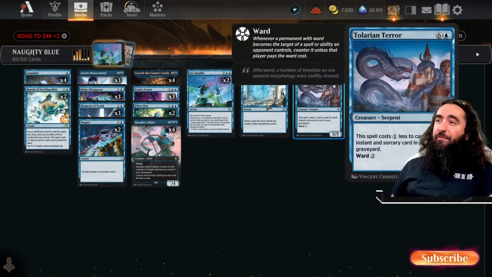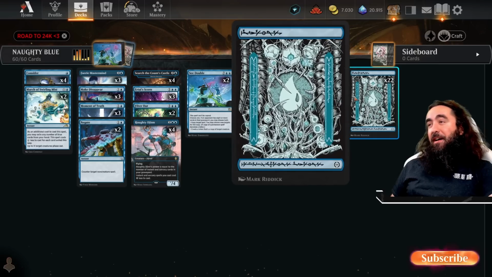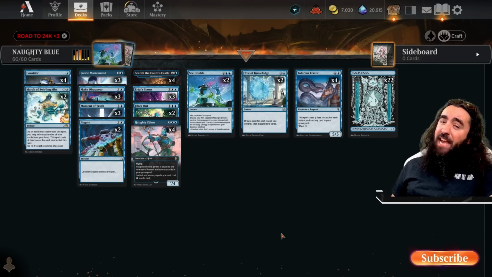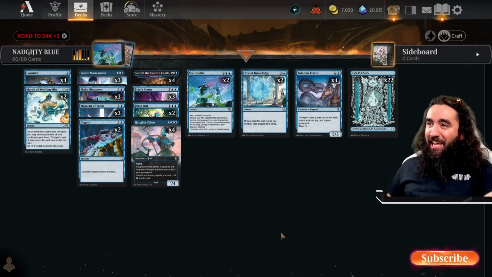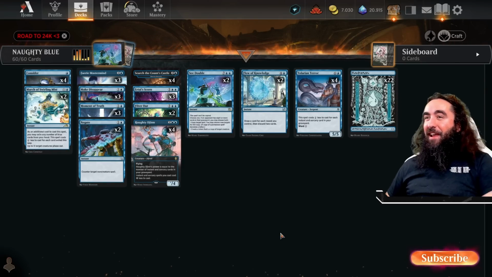I once used a Flow of Knowledge and drew 7 lands. I used an Atraxa and saw 7 lands. All of that will happen over and over again, because it's just randomness. So don't you blame the shuffler. Tinfoil. I'm just kidding. It's still a machine.